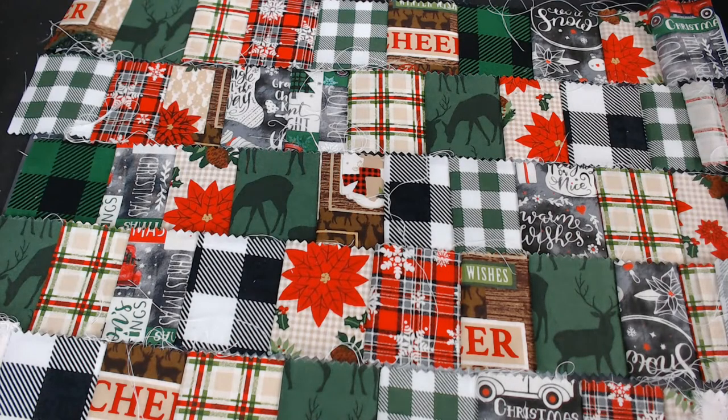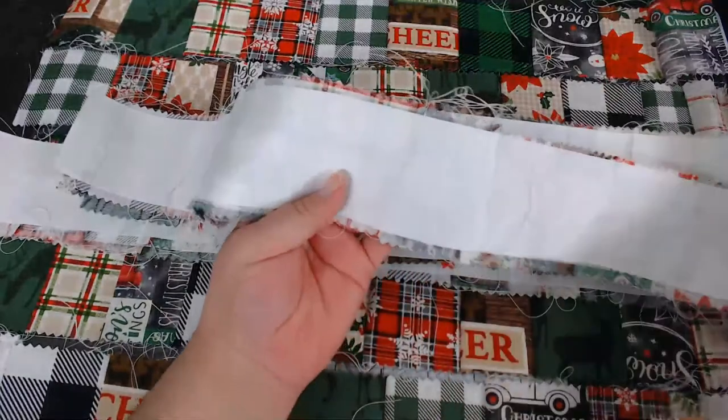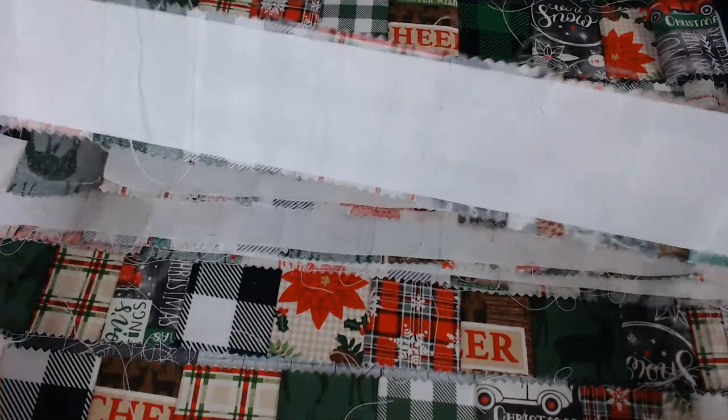I'm going to go ahead and finish sewing these up, and then I'm going to trim. So I'm going to make sure that it's just the receipt paper showing here. Shouldn't be too hard since everything is pretty much the size that it needed to be.